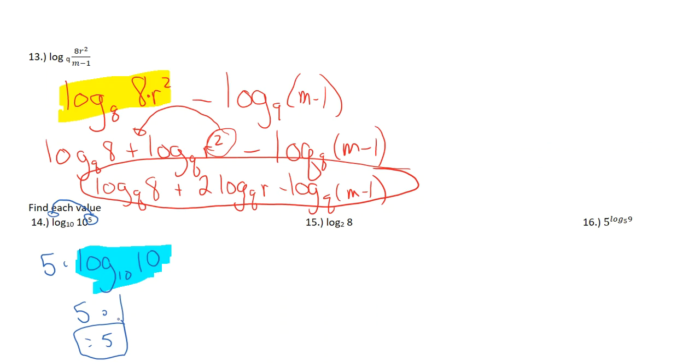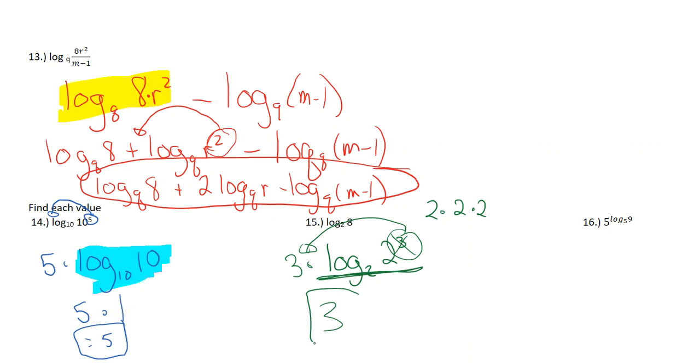If I take a look at number 15, again, I'm going to look at the numbers. I have a base of 2, and then I have that number 8. What I'm going to do with that number 8 is rewrite it as 2 to the third power. Now, this happens to have the same base. If it didn't have the same base, one thing that I could do is just expand it by saying 2 times 2 times 2, and then see where that leads me. The 3, again, will become a multiplier out in front. And then I will have 3 times 1 because that evaluates down to 1. So my answer is 3.